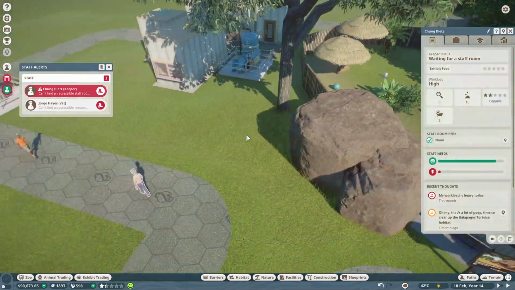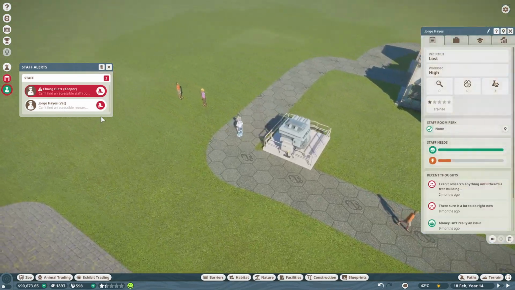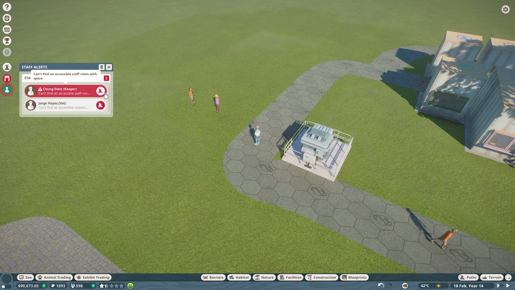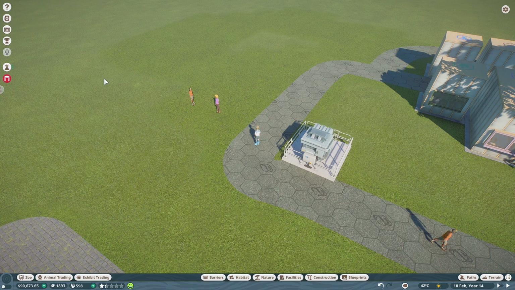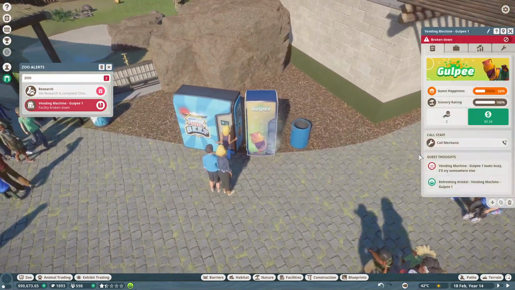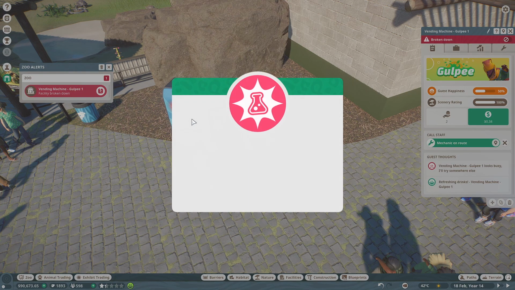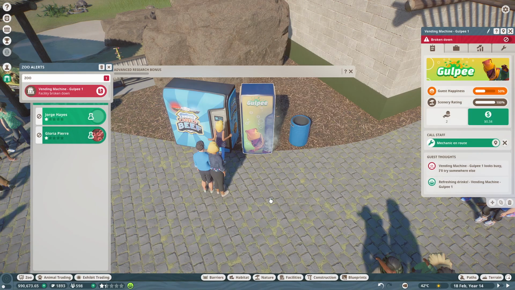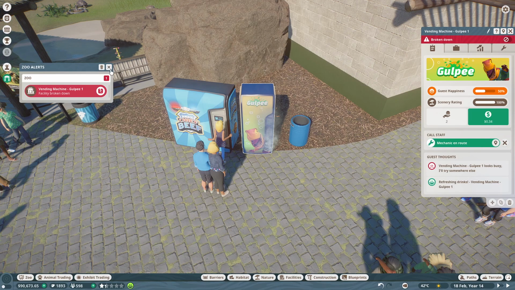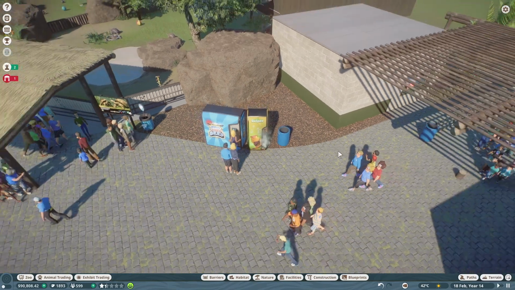Can't find accessible staff room. I fixed that. You should be totally fine. And can't find... Oh, you guys are fine. You're just whining because you got kicked out. Go away. Now, facility broken down. Of course it is. Go ahead and call a mechanic there. Vet research. What did we unlock? Oh, just the virus stuff. Alright, go away. Perfect, let's go ahead and hit play.